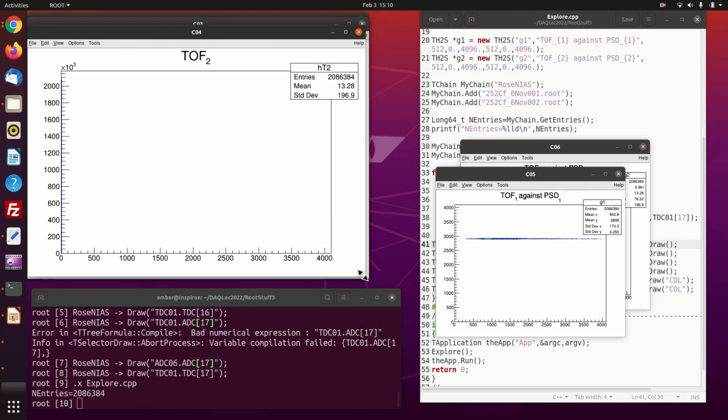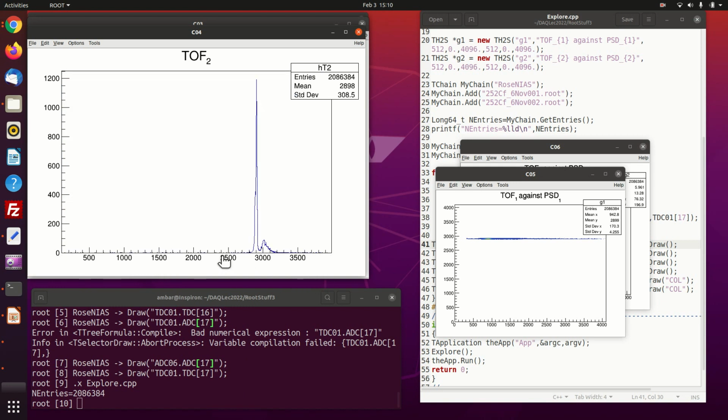So if you look at the time of flight of detector 2, which again you have to zoom in the usual way, then you see that there is a separation, which was not possible in detector 1. But in detector 2, there is a separation of neutrons and gamma rays. So this is the important thing, and this is due to the distance.